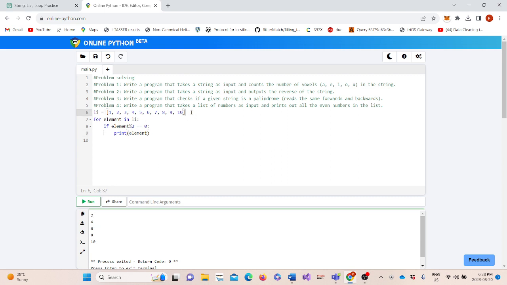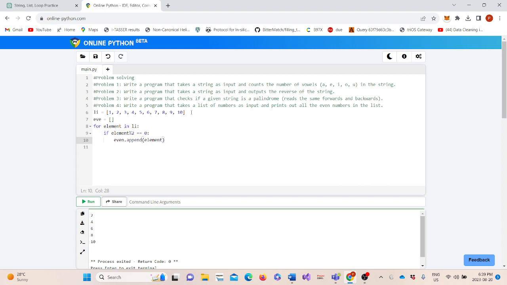There is another way. We can initiate a list called even, and then keep on appending the elements to the list. Let's say Eve, not sure if even is a reserved keyword. So we initiated a list, and then say Eve dot append element.